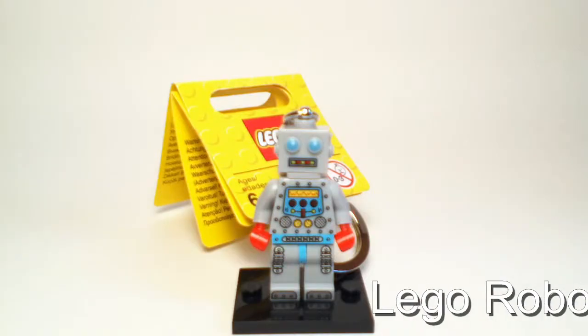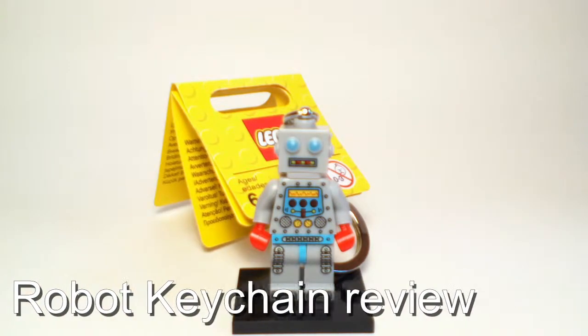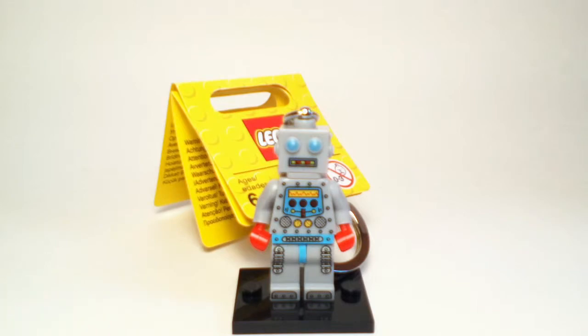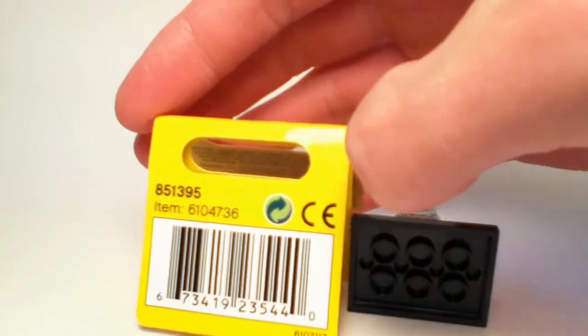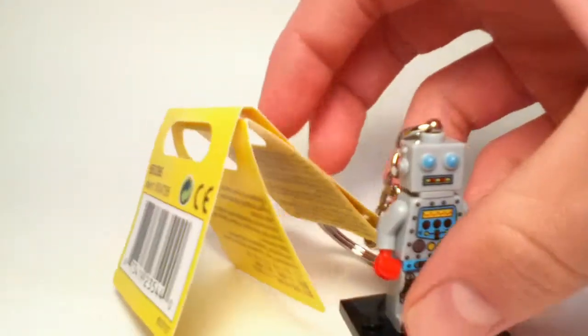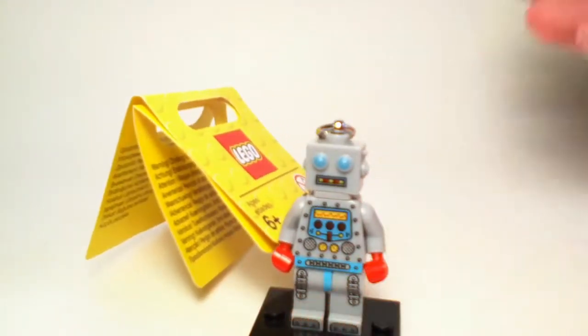Hello Lego guys, today I'm going to be doing a quick review on this Lego keychain right here. These retail for around five dollars, it's ages six and up, and the item number of this is 6104736. On these little keychains, you can buy them online on the Lego store.